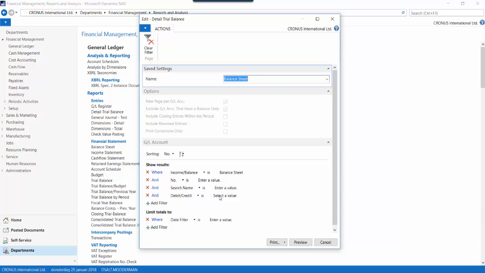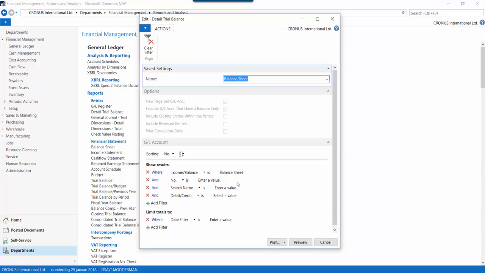By the way, this behavior depends on the property save values that has been set for the request page. This is maybe a little bit too technical for end users that are watching this video, but for programmers, it's good to know that when save values for the request page has been set to no, which is the default value, end users could change the option on the request page, also when they have selected the saved settings. They can not only change the options here, but also the filters and the totals. This isn't very logical, maybe, but on the other hand, what is?